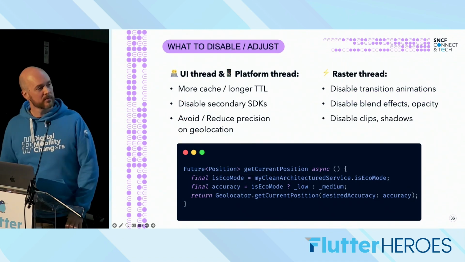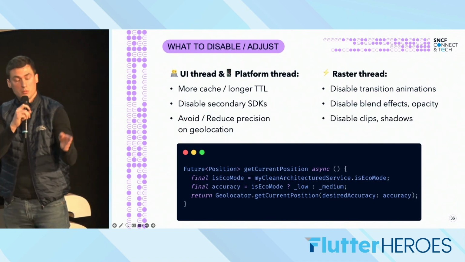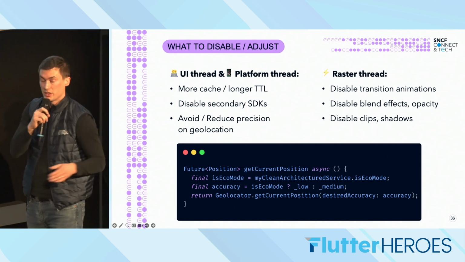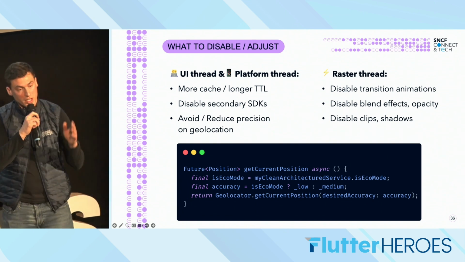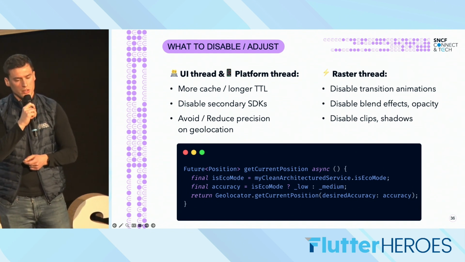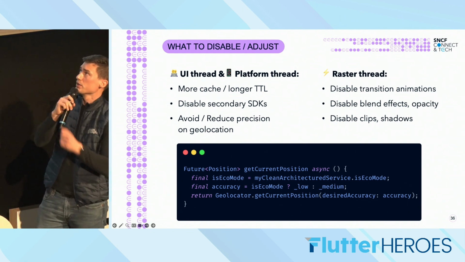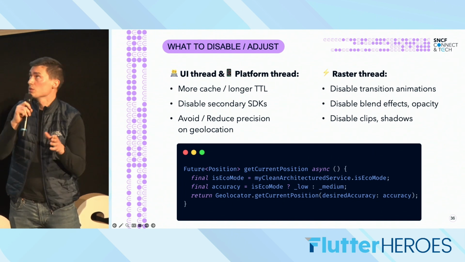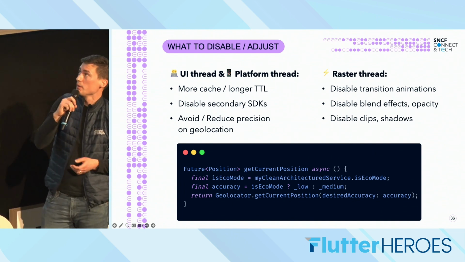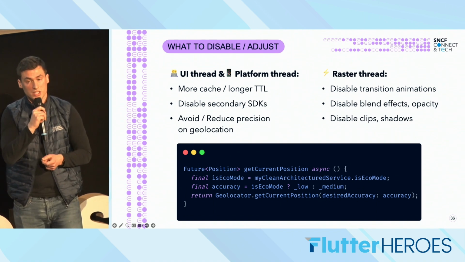Yes, concretely, here you have a few things that you can disable or adjust on different threads. So on the one hand, you have the UI thread, where you can disable huge animations or useless effects on your screen. And on the other hand, you have the IO thread, where you can simply add a cache with more time to live and disable some SDKs.